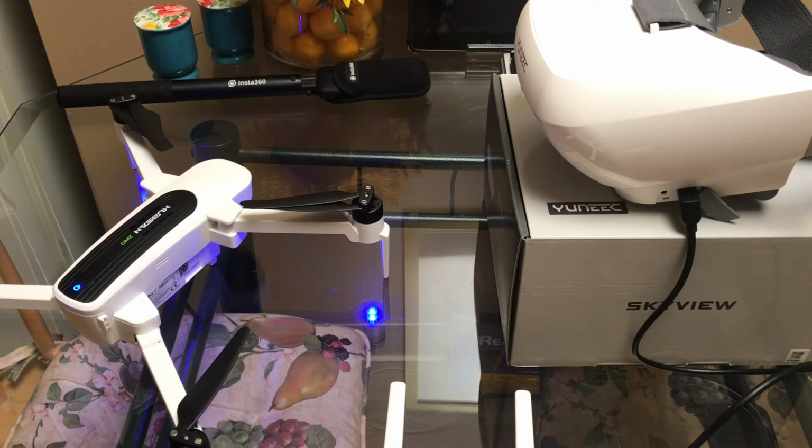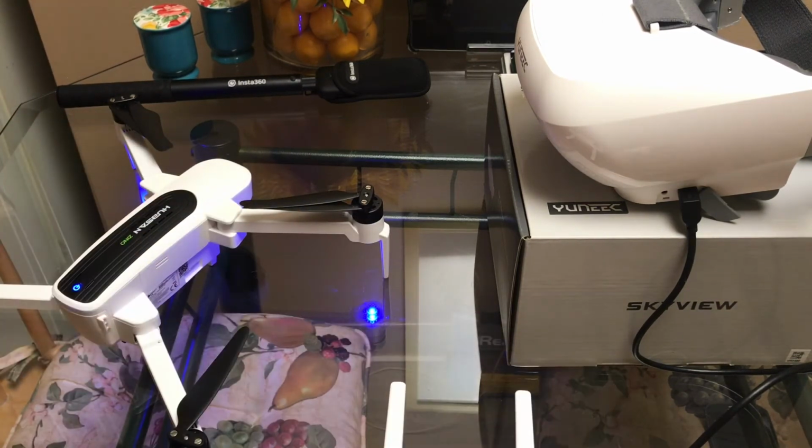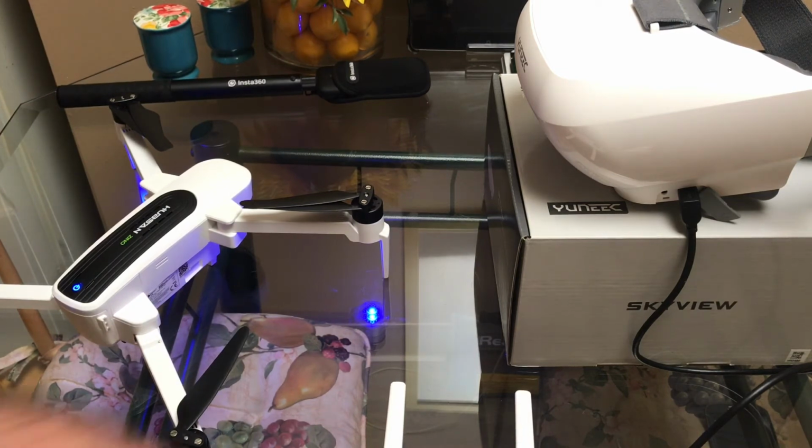It will work on the Phantom 3 because you're using Wi-Fi. You're just going directly into the phone, taking out the signal and going right to the goggle. You're not going through this little pass-through deal. It's just the direct connection that's going to work. So if you've got a Spark, Phantom 3, any quadcopter where you don't have to plug your phone into the controller, it should work, because you're just sucking the signal from the Wi-Fi right into the goggles. I bet I could probably go grab a toy quadcopter and it would work with that too. So let me go see if I can scrounge one up real quick and we'll check it out.